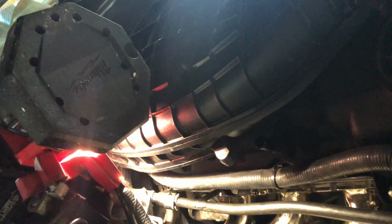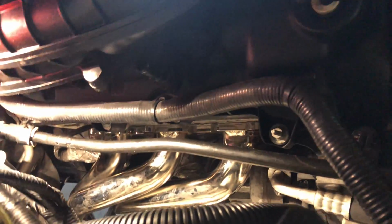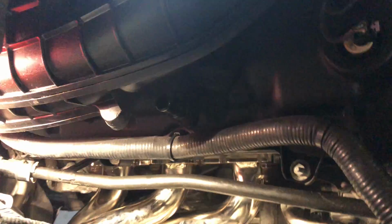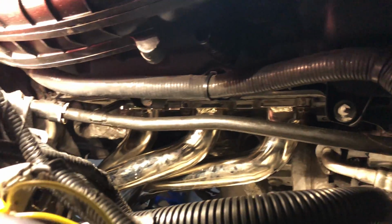Take some time, a 13 millimeter, and to save time, an air ratchet. It's not very strong because it's literally just a 1/4 inch one, but what it really does is when I can get the bolt started by hand, I can get it dang near tight and then come in with the 1/2 inch and crank it down the rest of the way, which helps a lot, let me tell you.